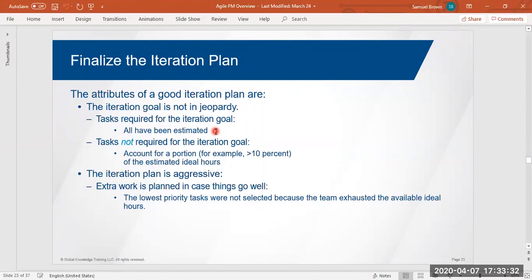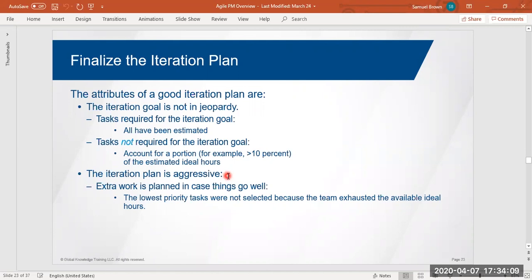And that we've got a little bit extra just in case. The plan for what to get done in the iteration needs to push us. It needs to be aggressive. It needs to challenge us. It needs to give us enough to do that we can't sit around procrastinating or planning approach to things.